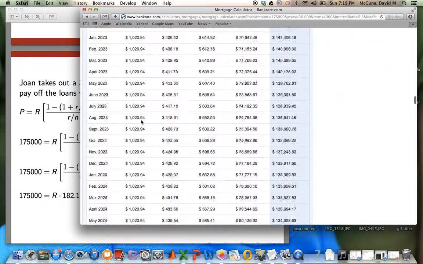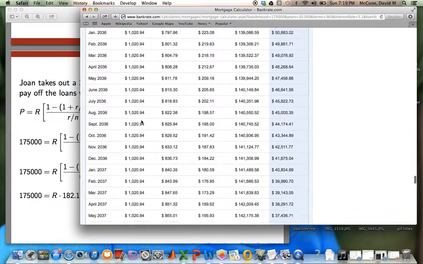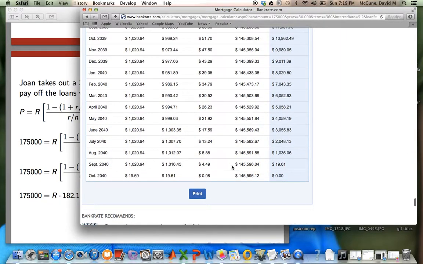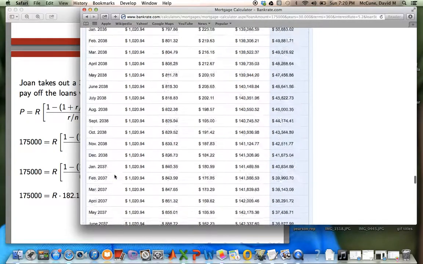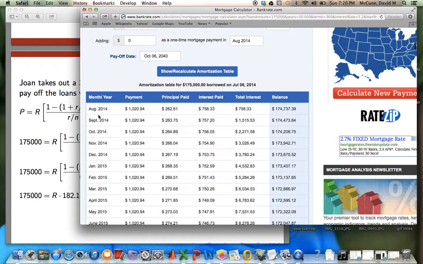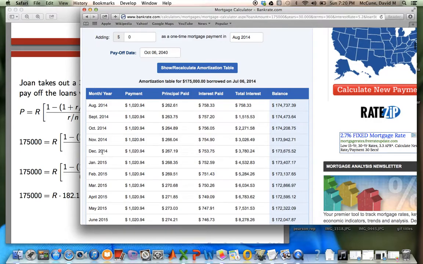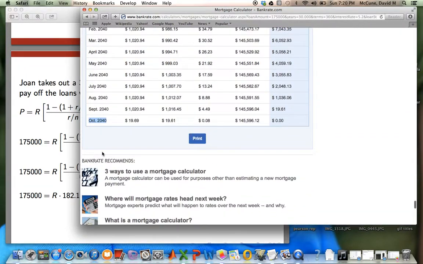Then you can scroll down to the bottom and see how much interest you saved. Before, we paid 171 grand in interest. Now we're paying 146 grand in interest. So you saved, what is that, like 25 grand in interest by doing this. It also gives you a sense of how much earlier you'll pay it off. This was a 30-year loan, so it starts in 2014. If you're going to go off 30 years, that means you wouldn't finish paying it off until 2044. But look, the last row of this table is 2040, not 2044. So it's cutting approximately 3 years off your loan by doing this.